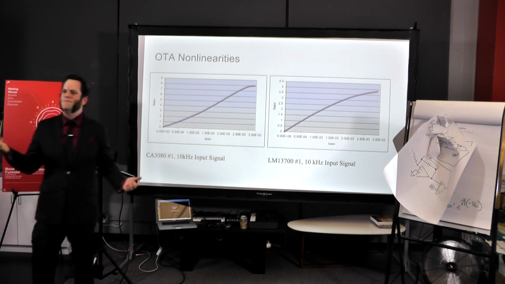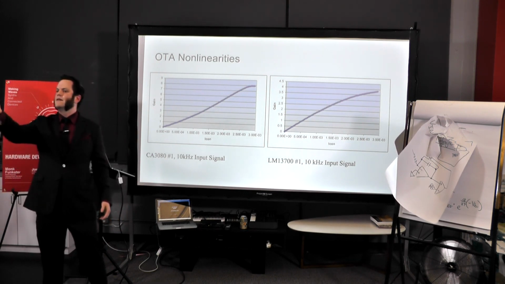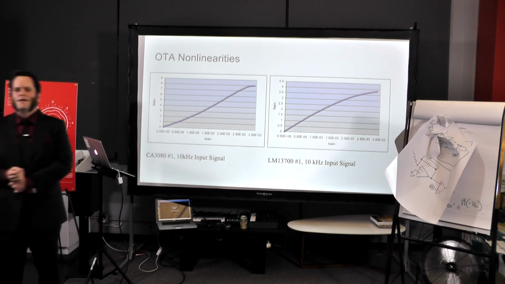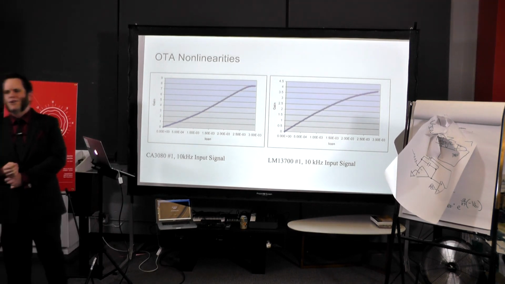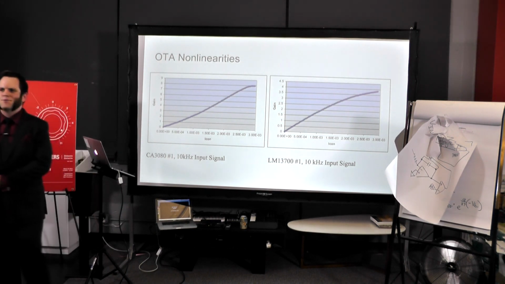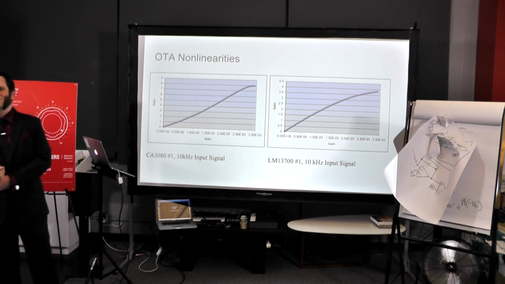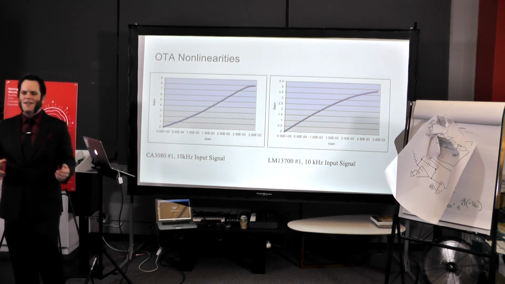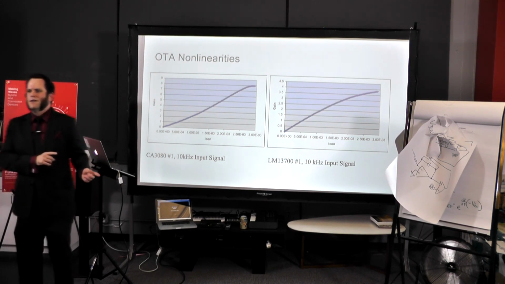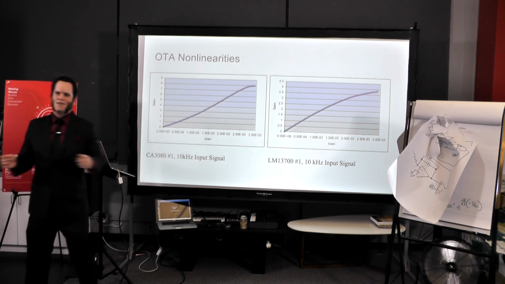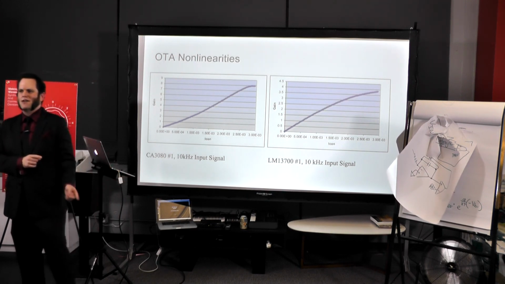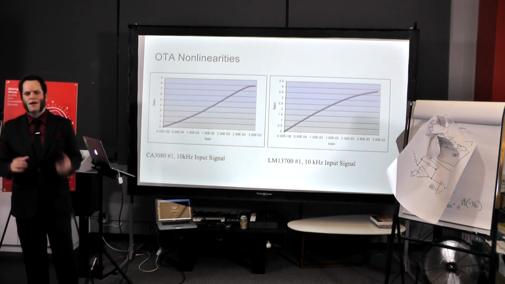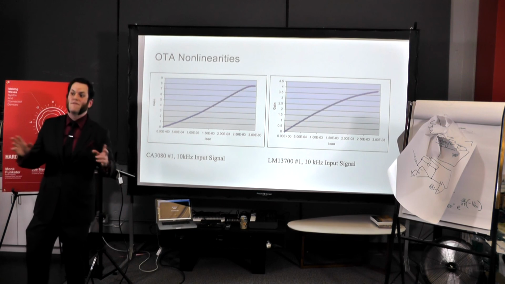I guess I'm out of time. One more question. In terms of the caps, are there any that are preferred, like polyester? There will be analog audio guys and amplifier guys who will get really touchy about the capacitor. Sorry, the question was are there any particular types of capacitors that are better than others? And the answer is yes, but we don't really care, because we're not building a 100-watt audio amplifier here where we're really sensitive to that. Your caps will degrade over time, and this is why vintage synths have even funkier noises.